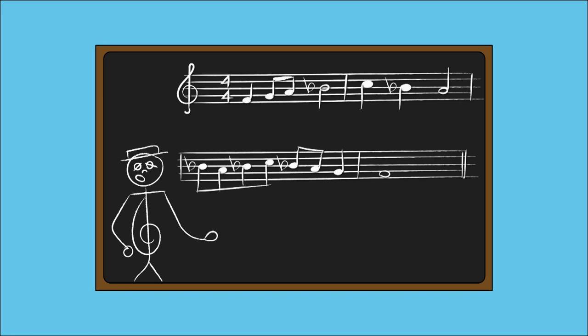If we put the key signature like this, it means we don't have to put the flat symbol in front of each B. We already know that the note B will be flat because of the key signature. It's very helpful. And the melody sounds the same.